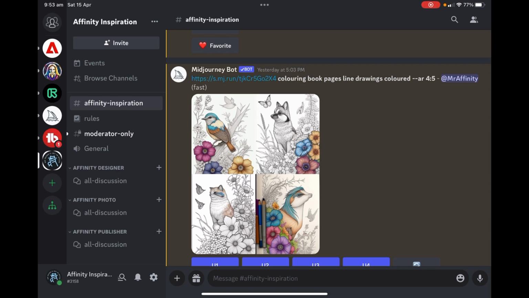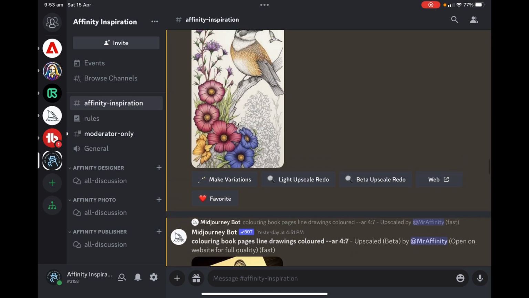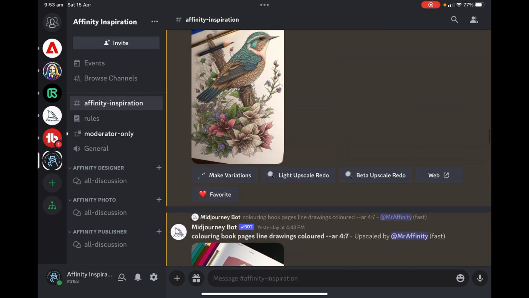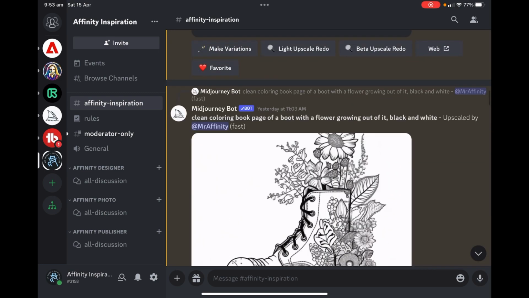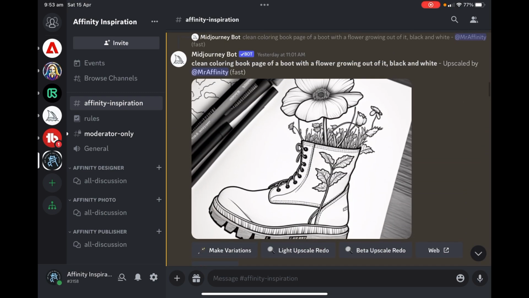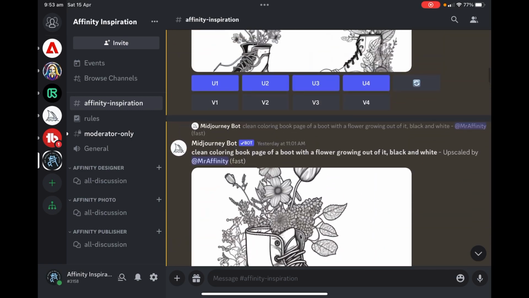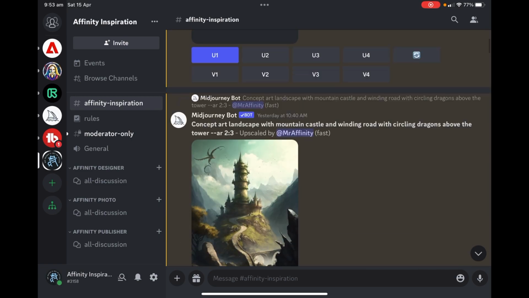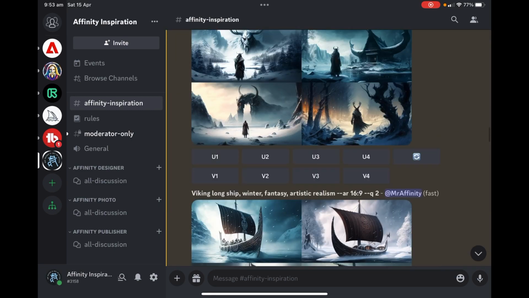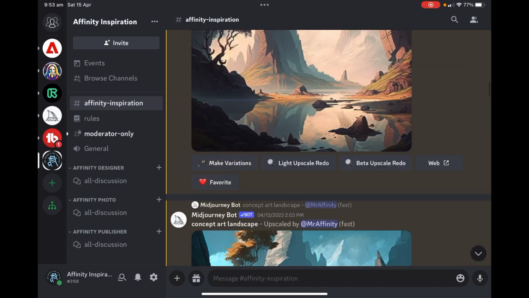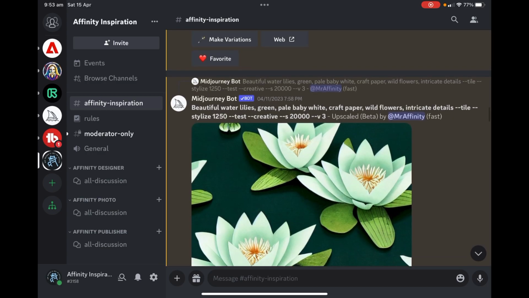If you leave off the word coloured, it just does the line drawings, which you can see there. Black and white images, black and white, and so forth. Okay, without scrolling back through thousands of these things, let's just get out of Discord.